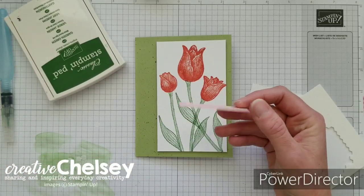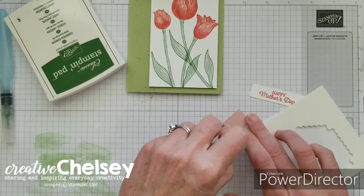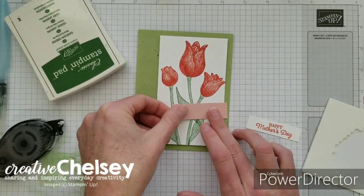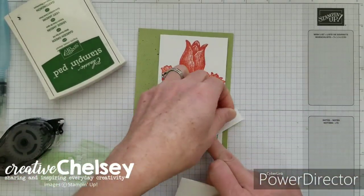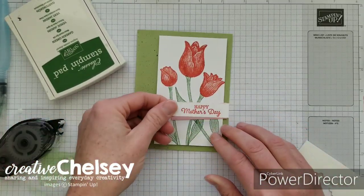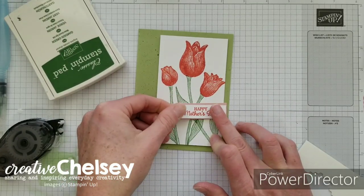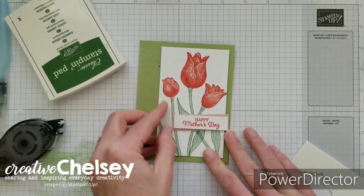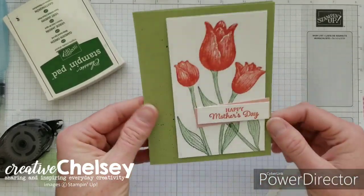Then we're going to apply this Blushing Bride cardstock, which is slightly larger than our white cardstock we stamped on. And we're just going to apply that at an angle to give some interest and fun. And then our greeting with some dimensionals. And you can put that back on straight, or if you want to do that at an angle as well. I'm just going to try to straighten it out. It's sometimes difficult to tell what's straight and what's not when you've got something that's angled behind it.